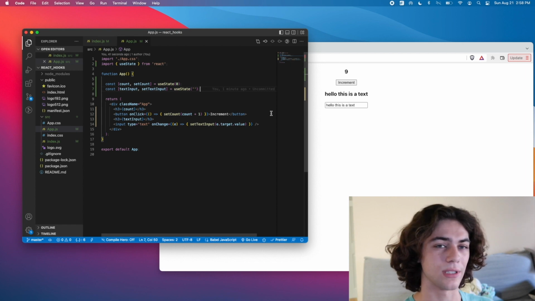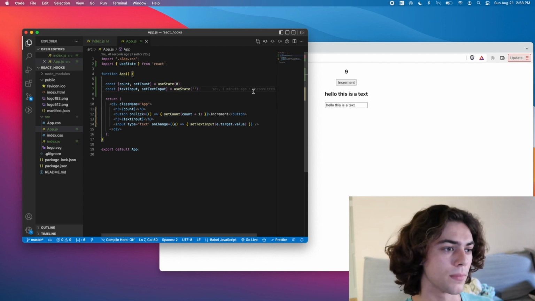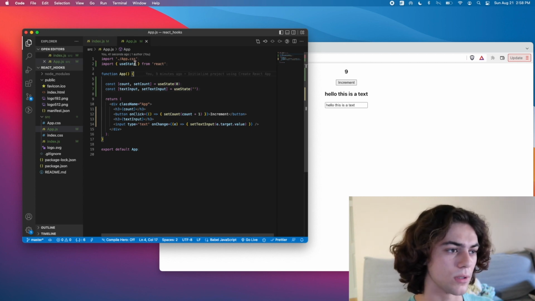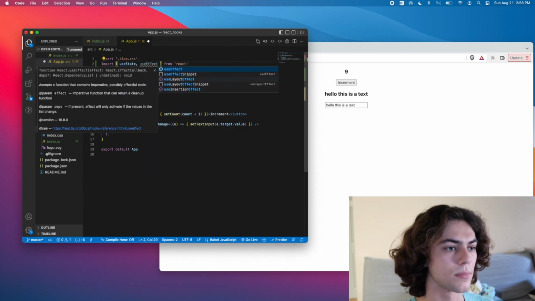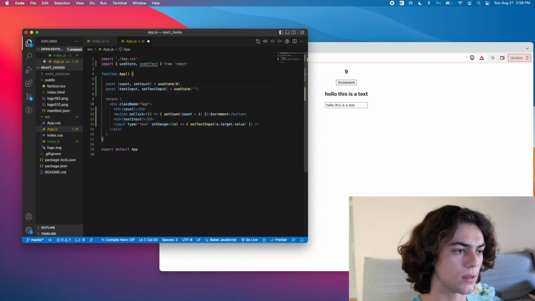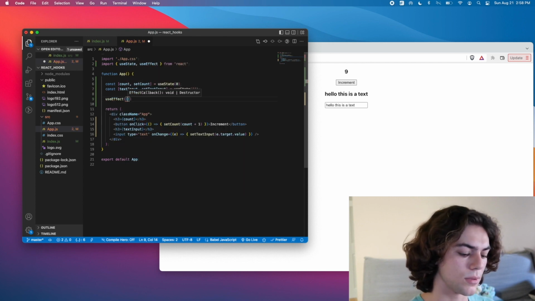And now I'm going to show you exactly what happens when we change the state using another React hook, which is called useEffect. So we go on over to our useState import, and we can import useEffect as well. And then underneath here, we're going to do a useEffect with an arrow function.